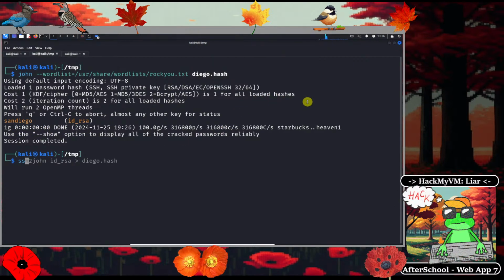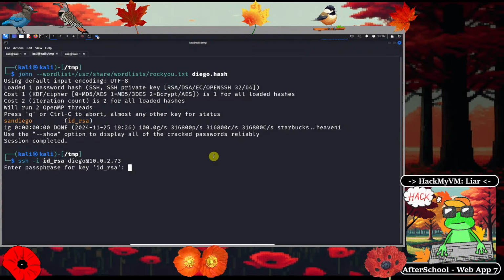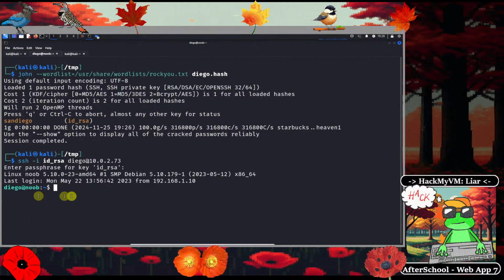We're just going to run this same command to try to log in using the id_rsa key as Diego, and we're going to use the passphrase San Diego. Now we're logged in.